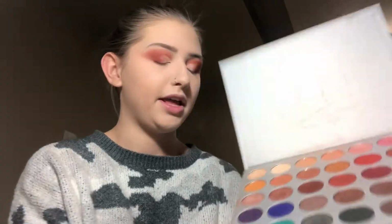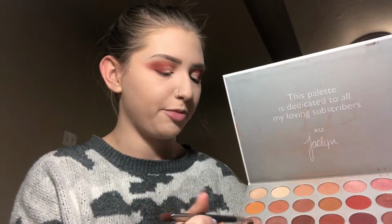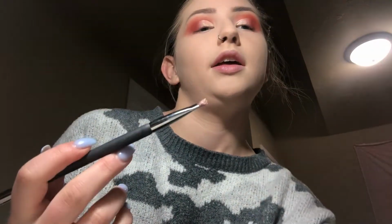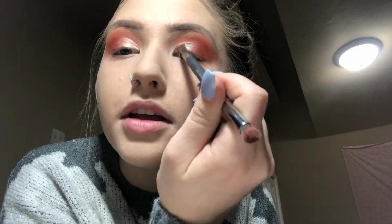Now I'm gonna take this flat liner brush. I'm gonna take my brush and pack a lot of this shimmer glitter, I don't know what it's called, and pack it onto where the concealer is. Try your best to keep it just where the concealer is.